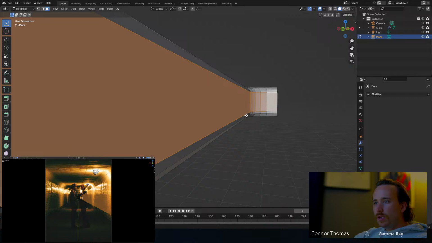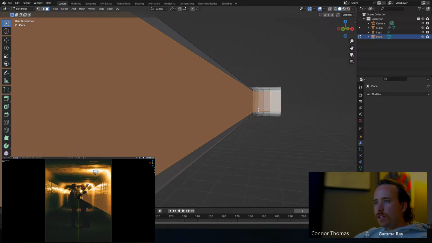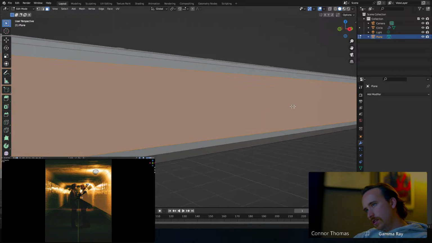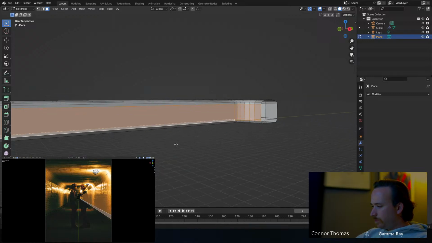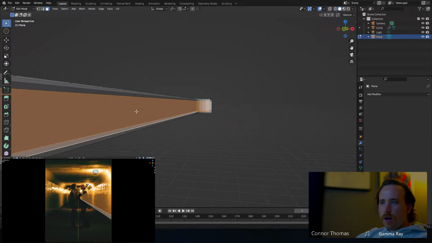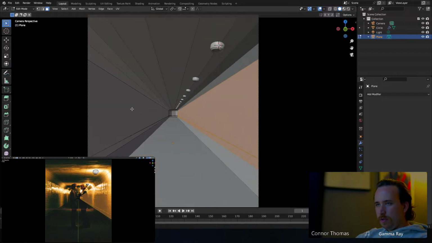I don't know why it's wanting to go around. I just want to select the... There's got to be a trick to this. Okay, fine. I'm wasting so much time. I'm just going to shift select this stuff. If anybody knows, let me know why I can't do that. I should just be able to press Alt and it selects the ring there. Okay, so now that those are their own separate faces, that'll make it a little bit easier.